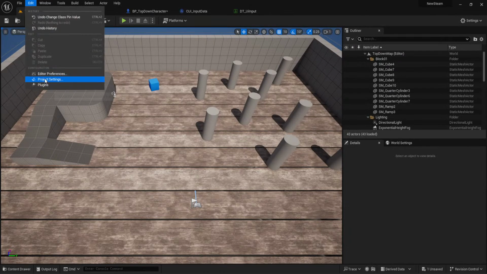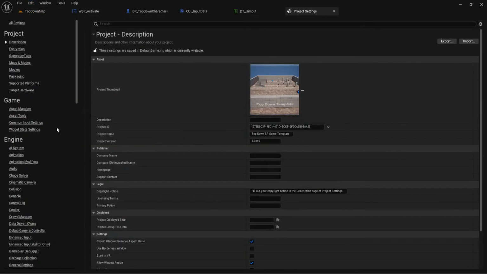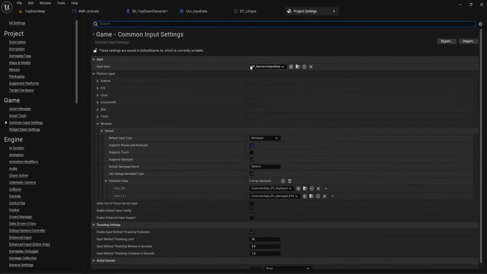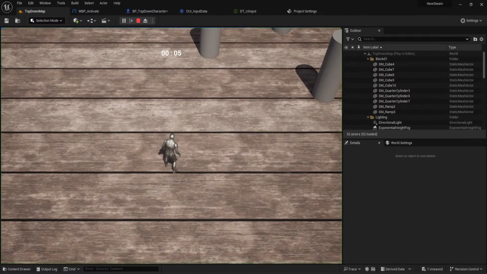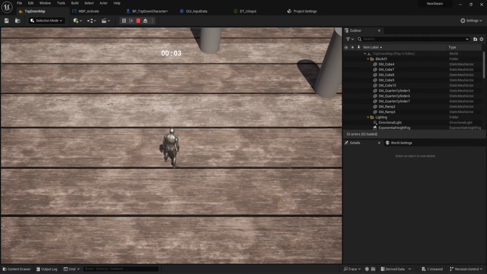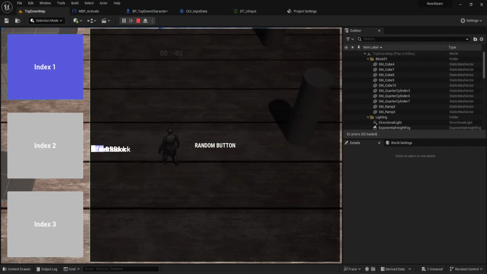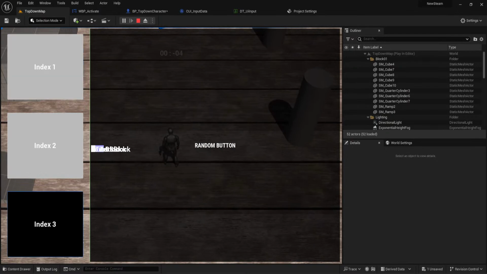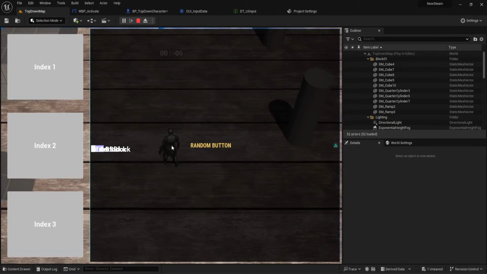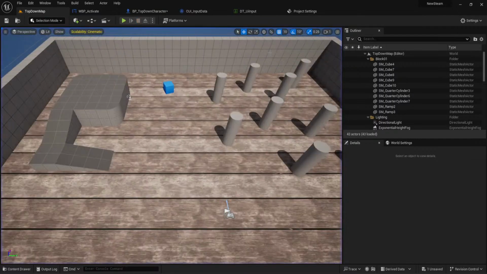Go into the settings, common UI. Oh. Also, why is it doing that?